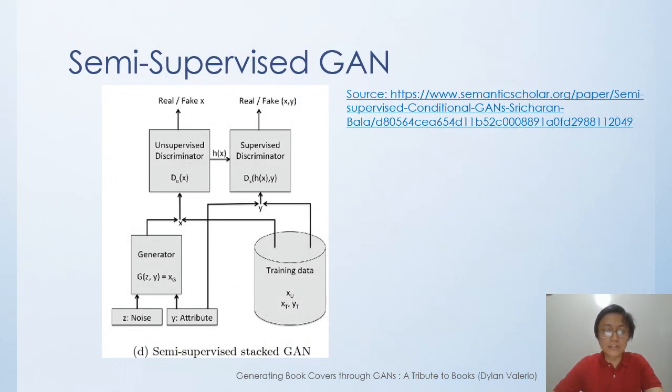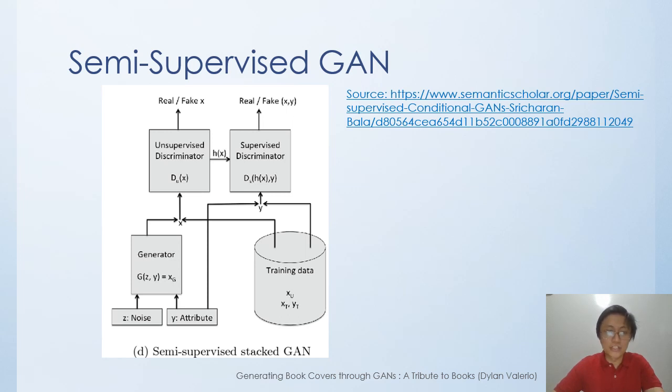Now let me talk about another type of GAN, which is semi-supervised GAN, which takes into account the tags in the data, right? So now we also use the tags present in the dataset. It has been reported to generate better results in a shorter amount of time. Trade-off though is it's more complex. There's 3 implementations in the original paper, but our particular implementation will make use of stacking 2 discriminators, right?